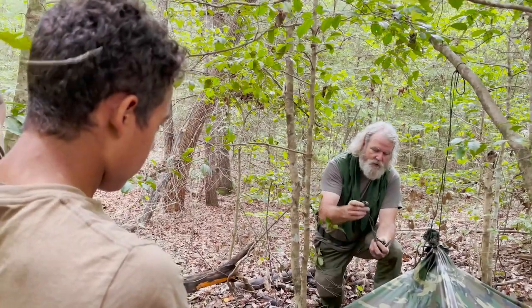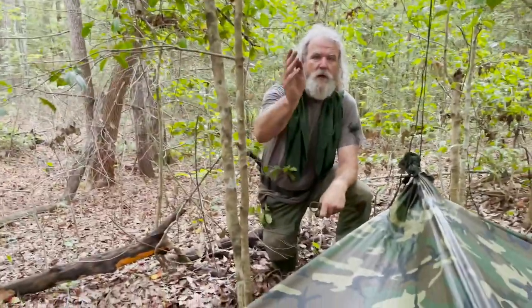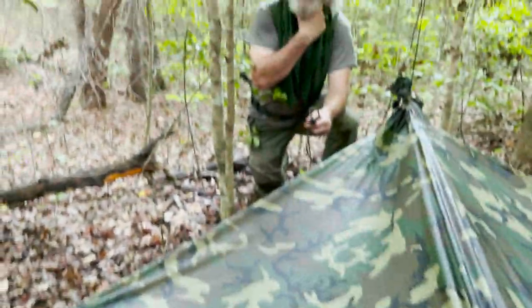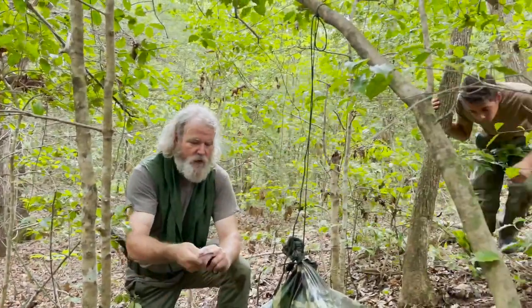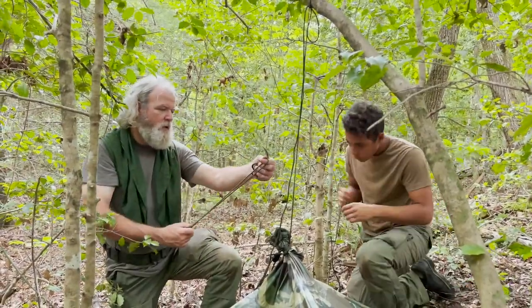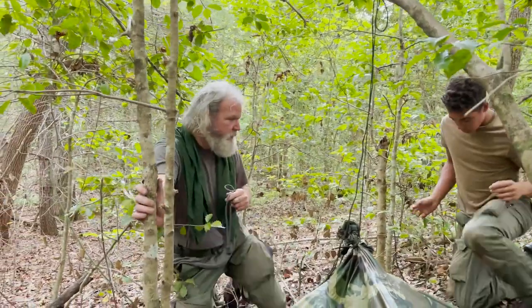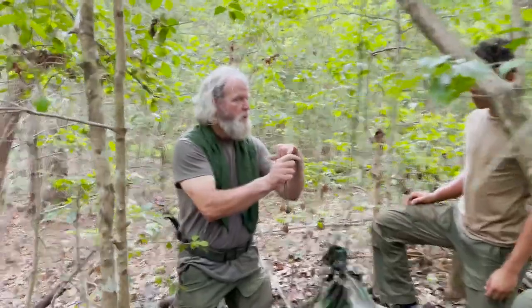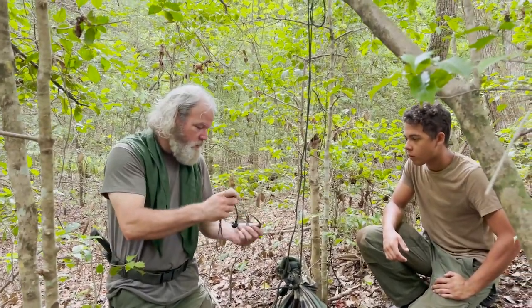So something like this — these bungee cords came from Walmart. They have a little plastic ball on the end. If I'm going to be laying in the shelter on my belly looking out, instead of pegs going in the ground we'll take these — that gives us some elasticity, which is good because it can move in the wind along with everything else. You just put it through the grommet hole in the poncho, use that toggle system against itself, then pull this and either stake it or wrap it and tuck it using that ball.